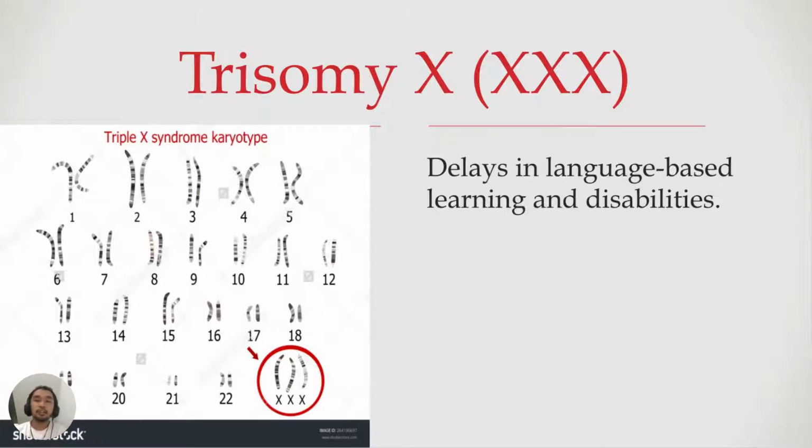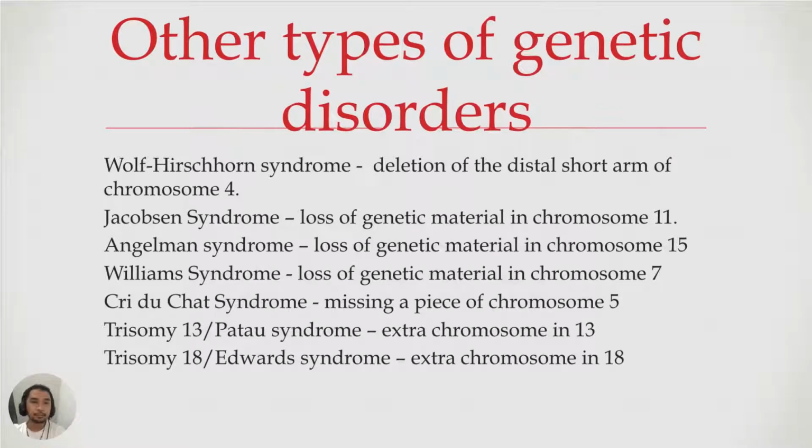I'll just mention some of the other types of genetic disorders. Just take note of their problems, class, just to be familiar with the different types of syndromes. For example, Wolff-Hirschhorn syndrome. Some problems are not a total removal or addition of a specific chromosome. Some of them involve only parts. There is still a chromosome, and the number is still 46, for example, but there is a part that is deleted, cut off. So it can also cause a syndrome.